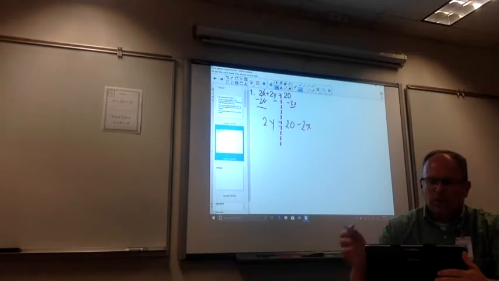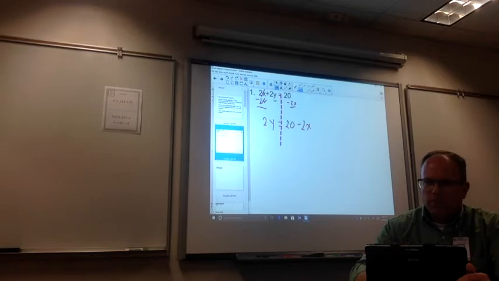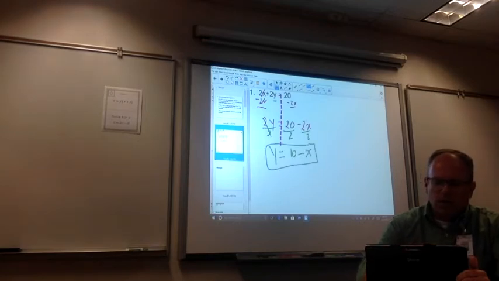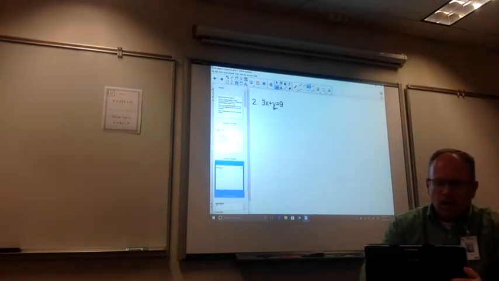We'll start talking about putting this in a regular order in a little bit. But for right now, we're just fine with doing this. It's still a positive 20, which you see right here. And then we have minus 2x. So let's get y by itself. Well, y and 2 are being held together by multiplication, so we'll use division to undo them, and then reduce where you can. So 20 over 2 is 10, minus 2 over 2 is 1, so minus x, or minus 1x. So there's our answer from your homework last night, page 21.